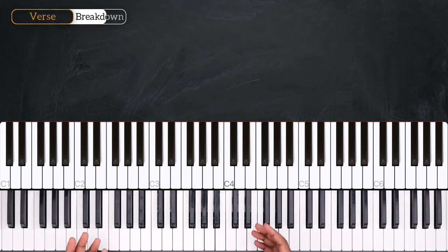So that was the first part of the first verse. Here's the second one.